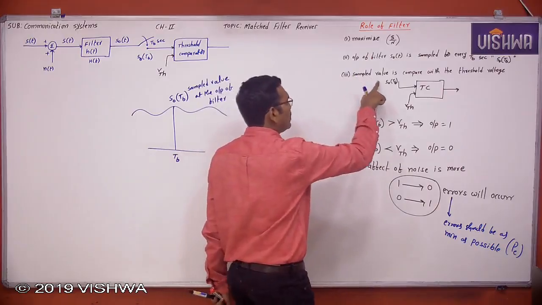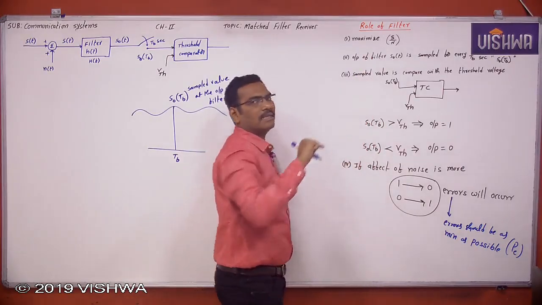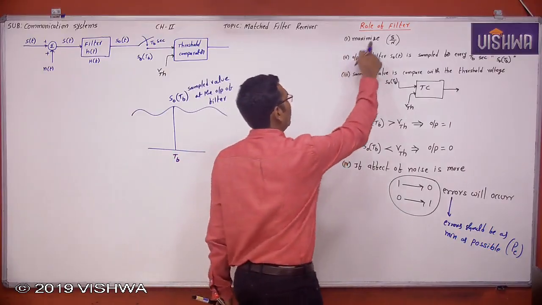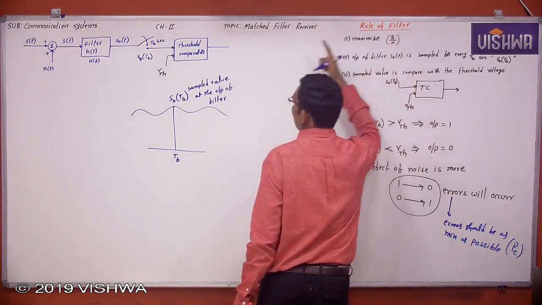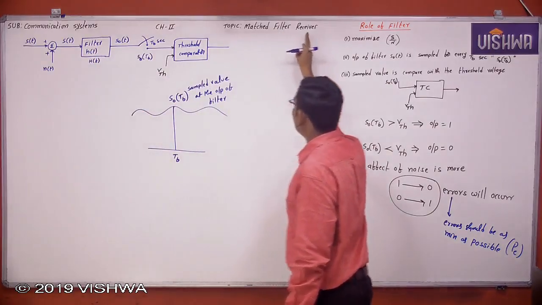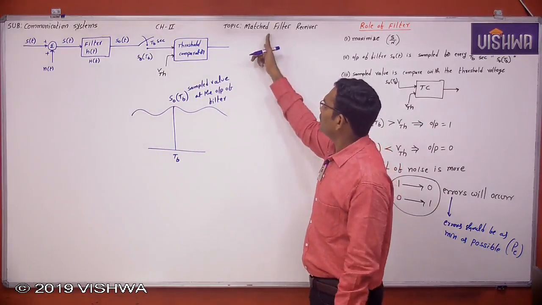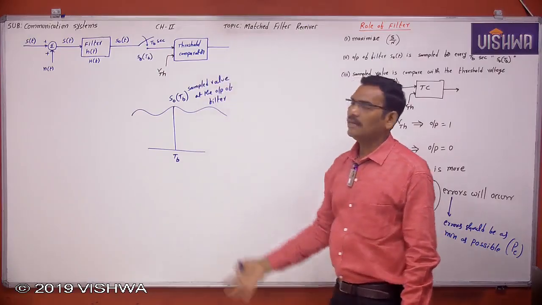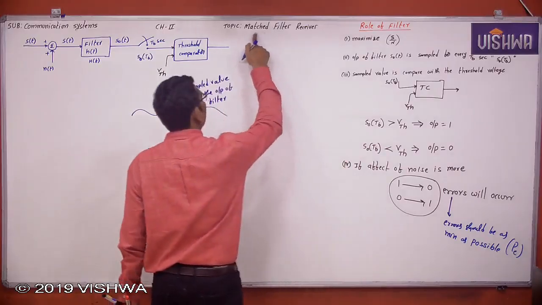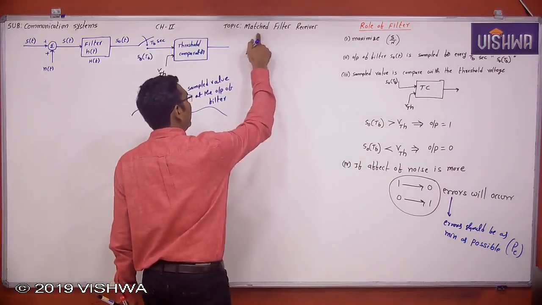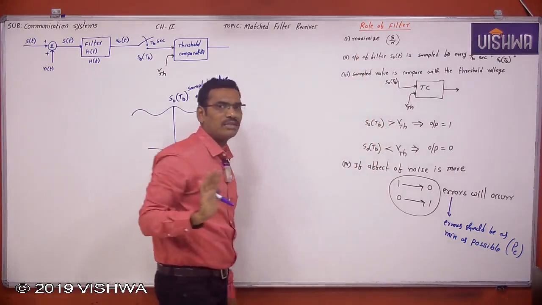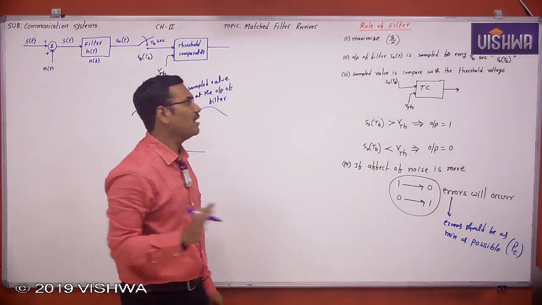That is the reason why, to maximize the signal strength or the signal to noise ratio, we use filters at the receiver side. Now this is the filter receiver, but why the name is matched, we will see from the characteristics of the filter. The reason behind the match we will see, but this is the purpose of the filter. That's why I'm not saying matched filter, I'm saying filter.